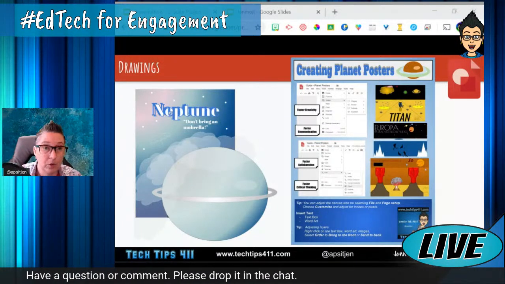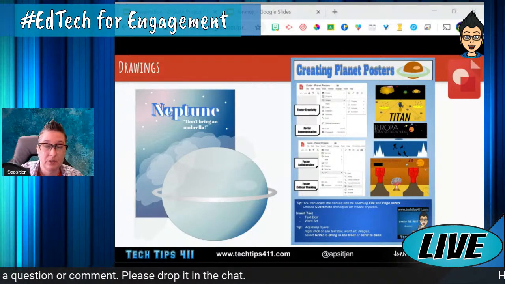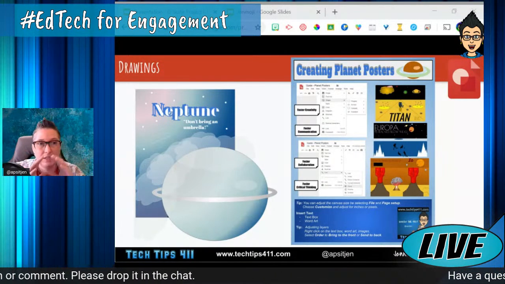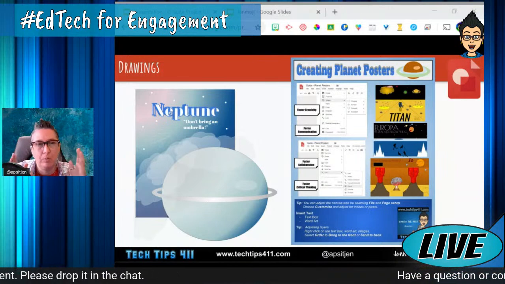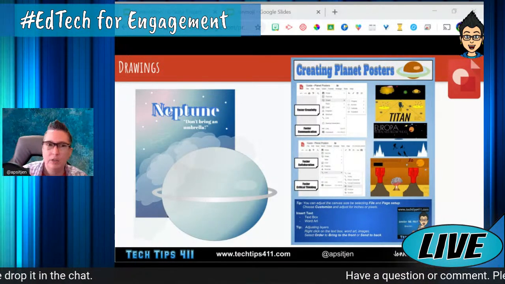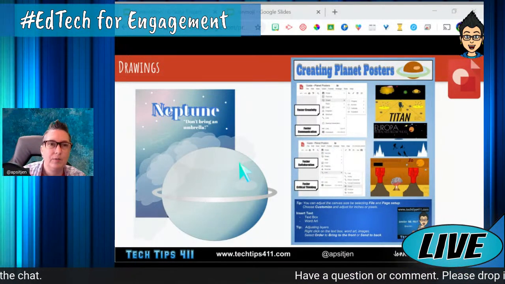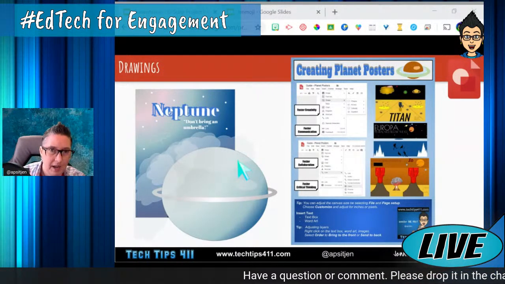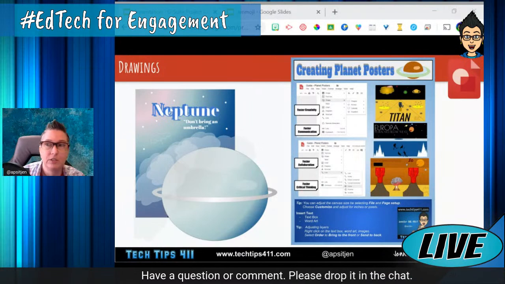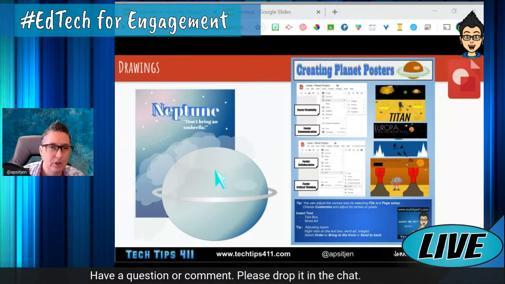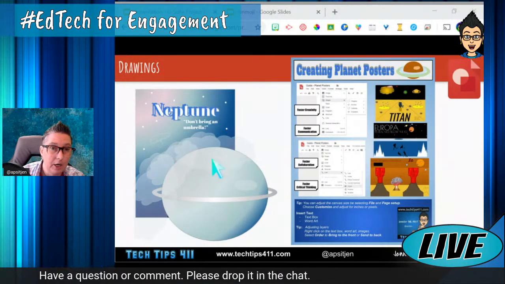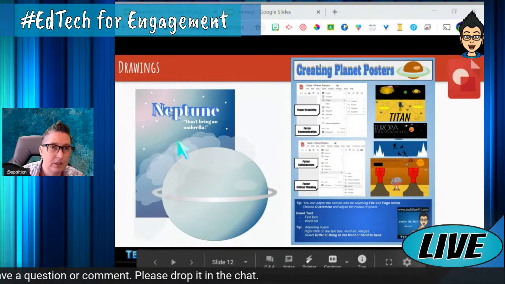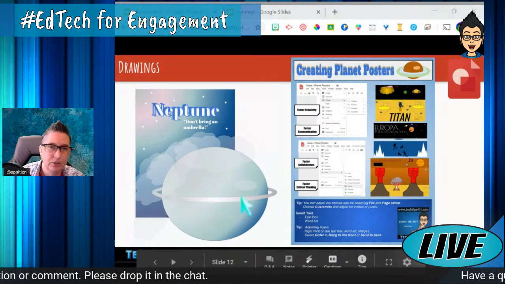And that's what's really cool about giving students these creativity tools and saying, I want you to do something in this realm, but don't put them in a box, and see what they come up with. So this is actually over here on the left, this Neptune one was done after our session this year. And I was just blown away with the way she visualized it, and actually her planet. She built the entire planet out, but only what's in this box is what's going to show. So it's just a really, really cool look.